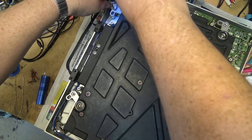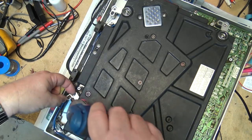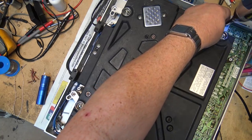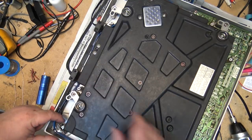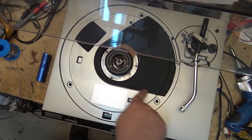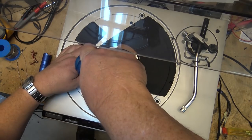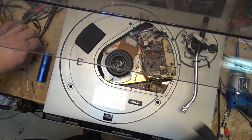see that the motor and everything's all attached to the base on this unit here. And basically, you're going to have to remove the arm assembly from the base and lift the base away. It's been a long time since I've opened up one of these units. An awful long time. This is a floating chassis. So I want to try and lift the mechanism away, or lift the base off. I now need to remove this piece so that I can lift the whole top off to get at the mechanism. And then this piece will lift out.